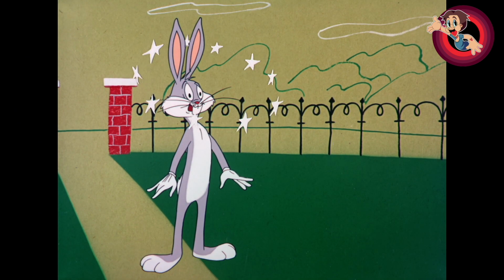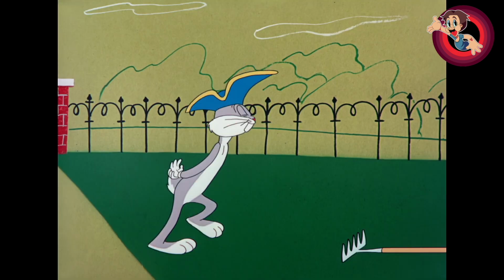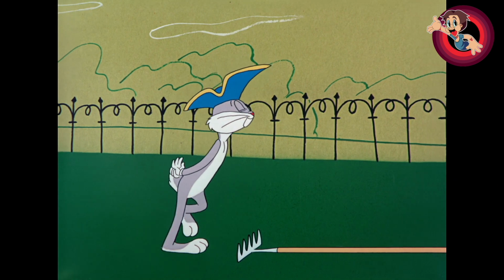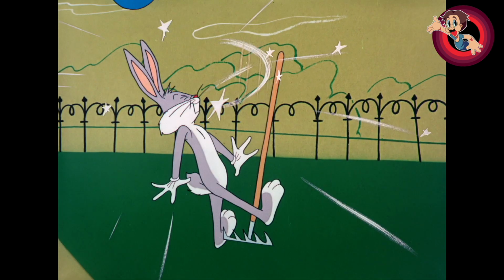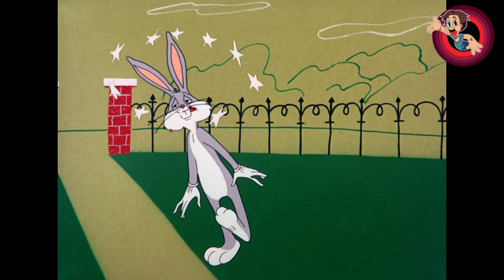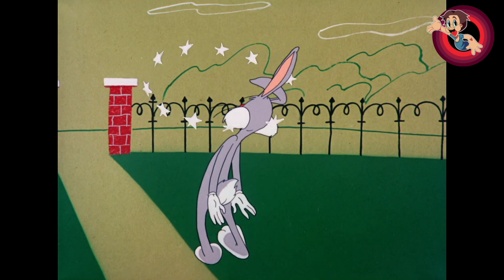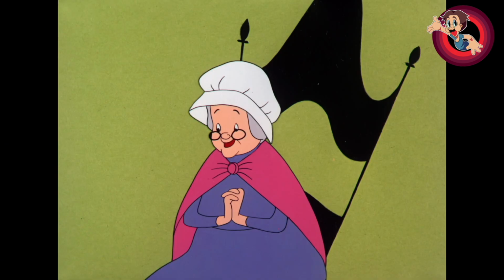And that's how the flag was created, I guess. I like the George Washington slipped here sign. It almost gives you an idea of what the gag's going to be, of how he gets the stars. And I like the animation. I'm pretty sure it's by Art Davis, of Bugs hitting the rake, because you can tell it's him because it's a little bit looser on Bugs, and he can almost look a little deranged in some of the looser drawings. But he would do even looser work when the studio reopened, which I like a lot, just because he got to really do things in his New York way a lot more.